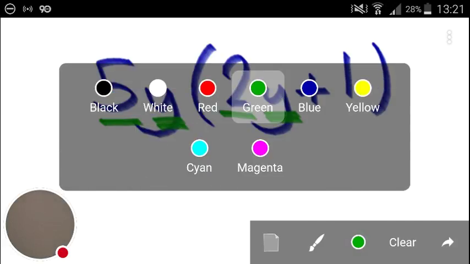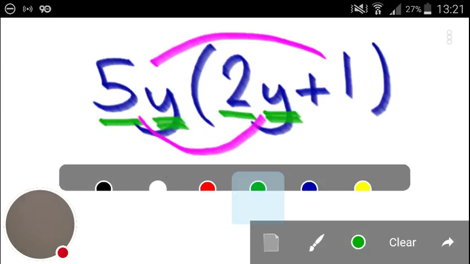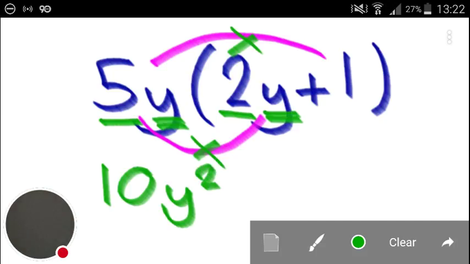So here I would, as always, expand the brackets, like a multiply. As we said, those brackets mean multiply. So I'm going to be multiplying everything. So first case, 5y times 2y. Now because there's a letter and a number on both of them, I need to do 5 times 2, gives me 10. Y times y, y squared as we discussed earlier. And that's my first term expanded out of these brackets.